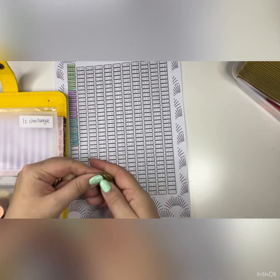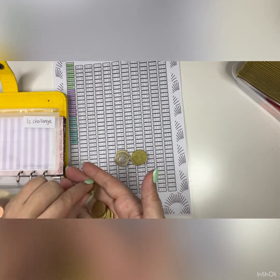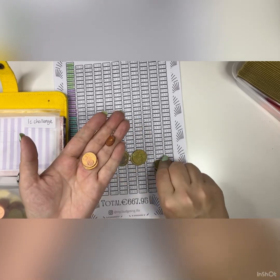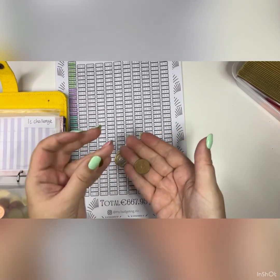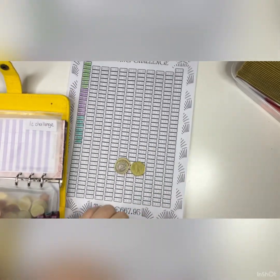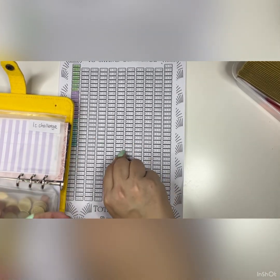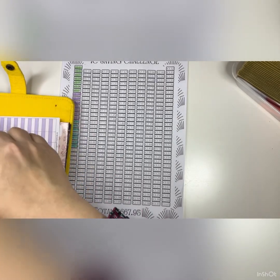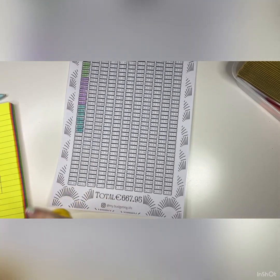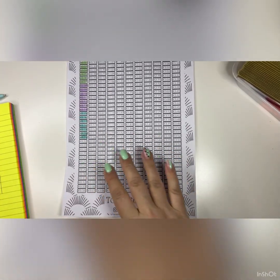Counting it out — that's €4.06. It might not seem a lot, but as the weeks go on that's going to accumulate to quite an amount of money. It's a great way to use up your spare change and make saving kind of exciting. So that is me — that is my cash stuffing done for the week. I just marked that off as the last thing I had to do.